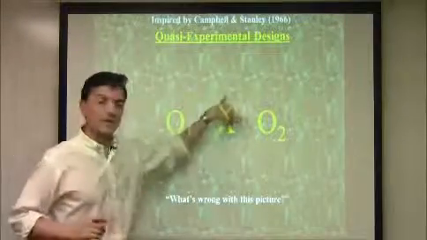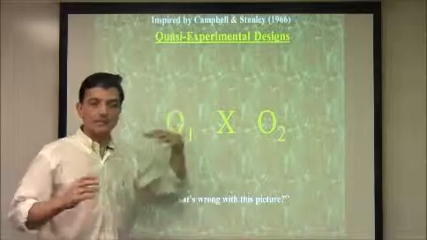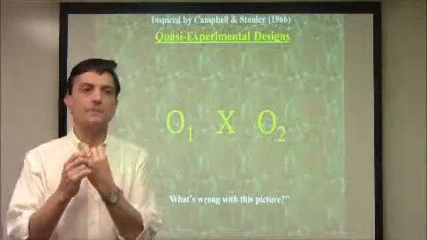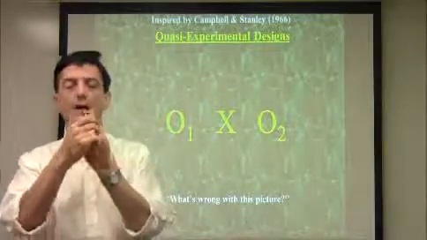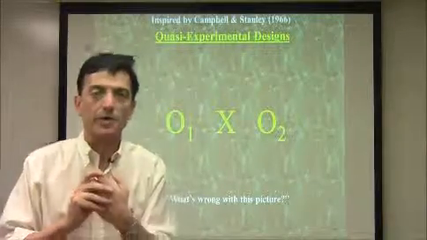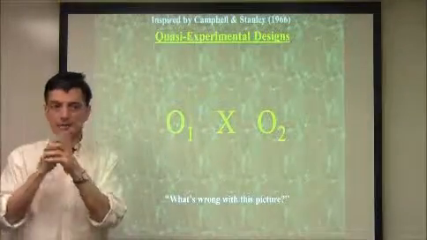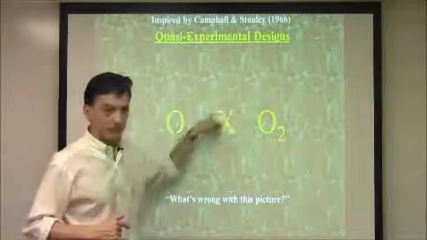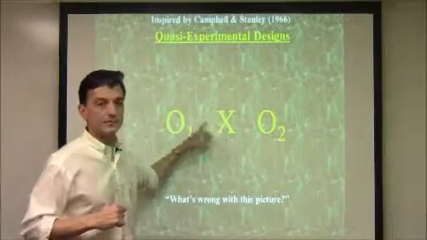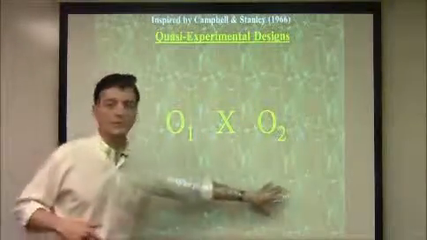and our treatment might be something like giving our students a review of the algebra that they had learned, the geometry that they had learned, the trigonometry that they had learned, the calculus that they had learned. Those 4 years might be summarized by some kind of treatment intervention, and we'll see if we can increase scores from time 1 to time 2. What's wrong with this picture?